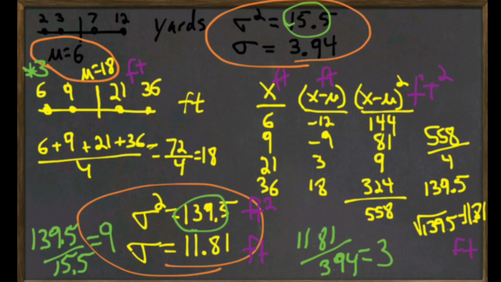One of the benefits of standard deviation is that it continues to make sense and it fits in with our current units, no matter what they are. Variance loses a connection to that, and in fact, it can become quite cumbersome. In another video I have posted here, I do an example where we're talking about a change from thousands of dollars to dollars, and that's a unit change of 1,000. So variance scales up by 1,000 squared, which is 1,000,000. All of a sudden you have variance in the millions, and it can become quite cumbersome to work with.